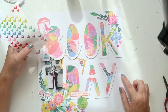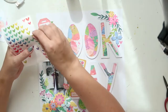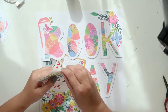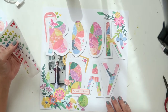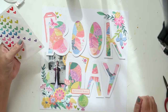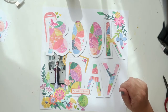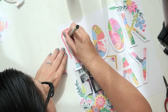So these little hearts are from a stationery shop here in Dubai, that I get most of my little embellishments from. These are perfect. It looks like they should have actually been part of the Horizon collection. They are the perfect addition to this collection, really, and I've been using them a lot on my layouts lately. They're very thin, papery stickers, so you've got to be very careful in taking them off.